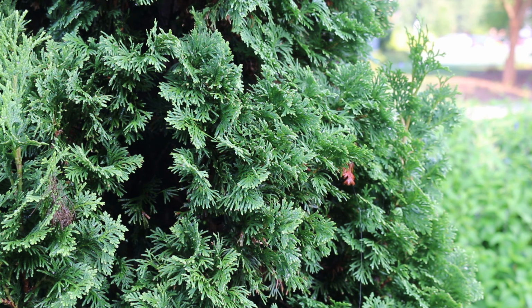It is native through a pretty wide swath, all the way from Canada, sweeping down through North America, and you'll find this in a variety of different places. It can get 25, maybe even reports of this plant getting 30 feet tall and staying just 4 feet wide, quite narrow even when it's in full maturity, so that's really good. With a little bit of pruning, you can keep it even narrower than that.